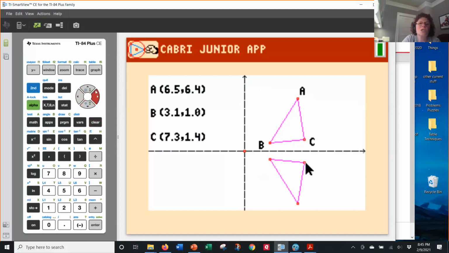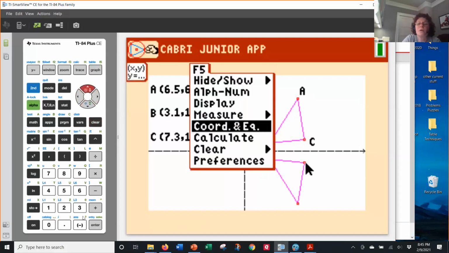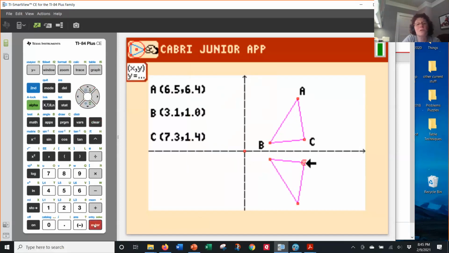If you want to measure coordinates on Cabri Jr., it's in that graph menu, coordinate and equations, and here's where you can ask students to make a prediction. And are we surprised? Not so much, it's related to the original point C. What has changed? The y value has changed because when you are reflecting over the x-axis, you're reflecting in the vertical direction. I spent a lot of time talking about what is the direction of the reflection, not what axis is the reflection.